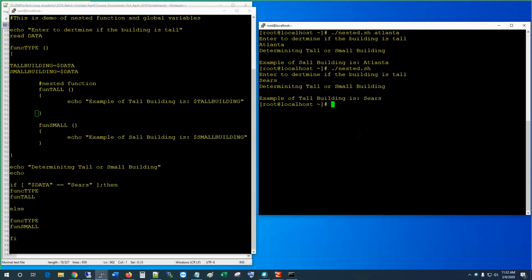Okay, so a loop within the loop is called a nested loop as well. A loop within the loop is called what? Nested loop, the same thing, the nested function within the function.